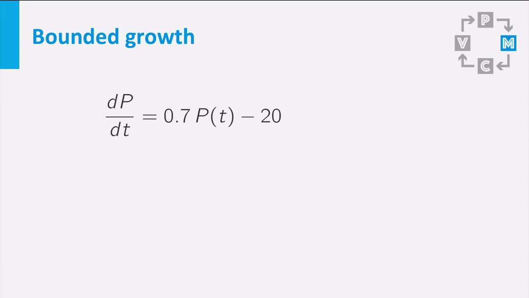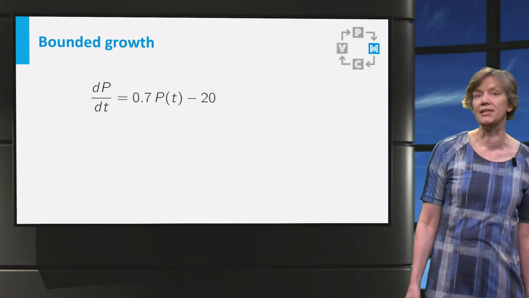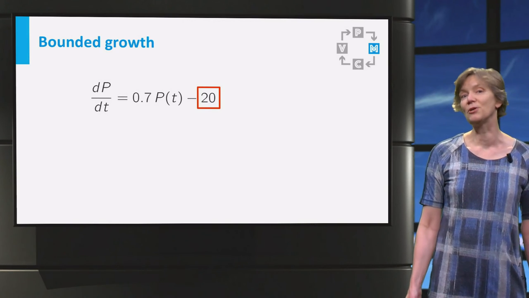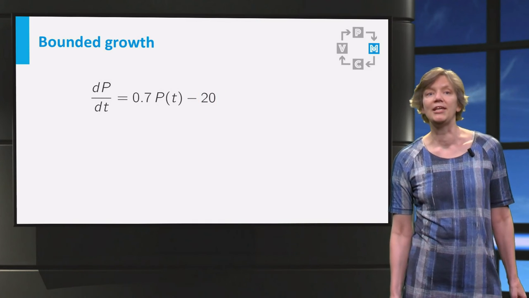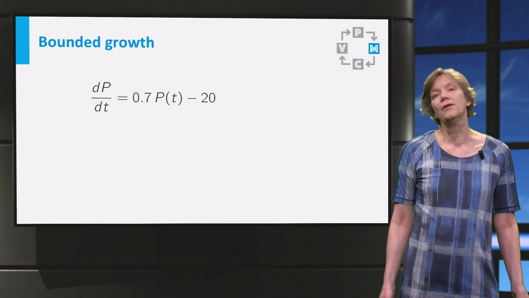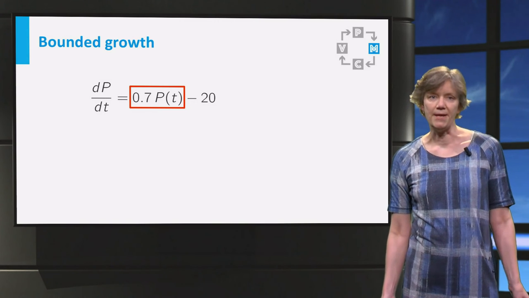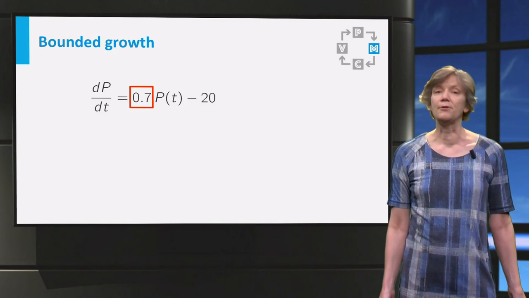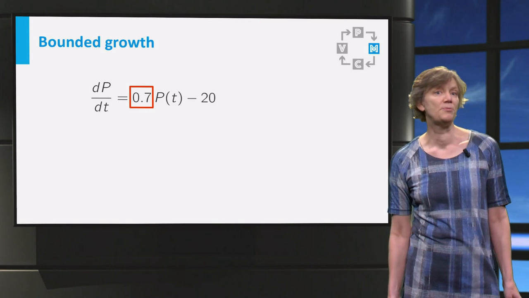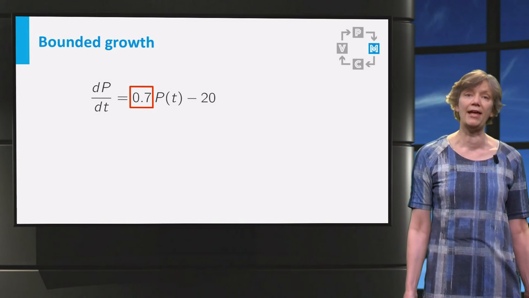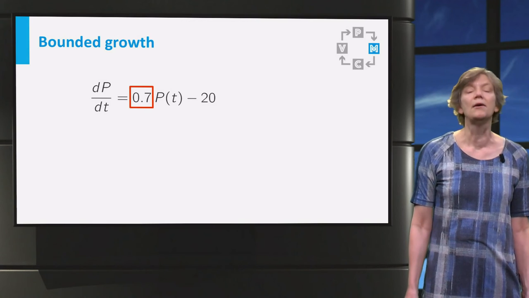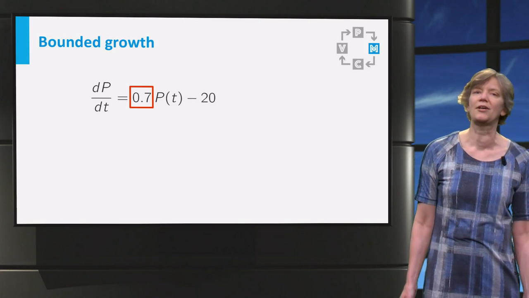We conclude that changing the constant term in the differential equation does not make the solution sustainable. The growth of the population is the growth term plus 0.7 times P. The growth rate of 0.7 new fish per fish in the existing population seems to be okay for small populations, but is unrealistic for large populations.